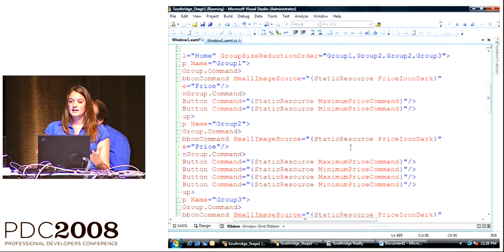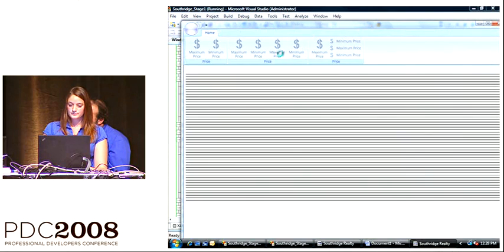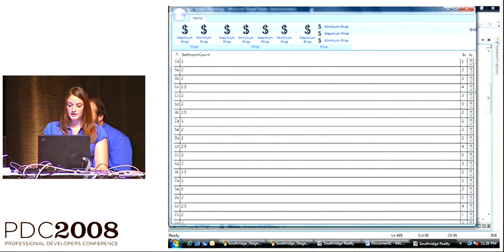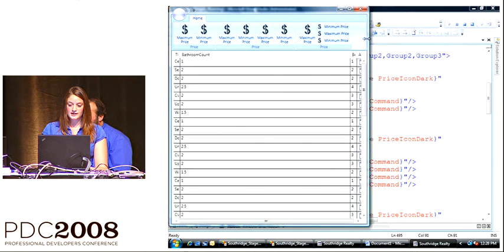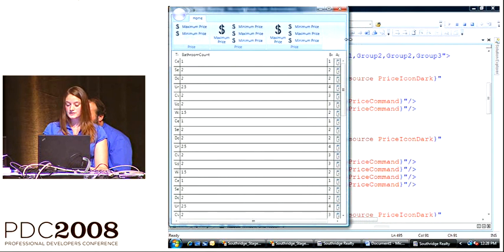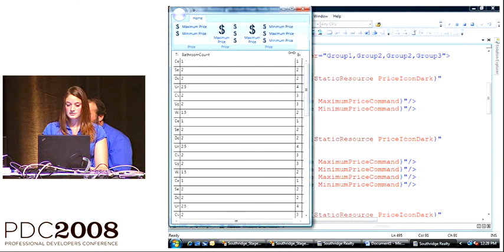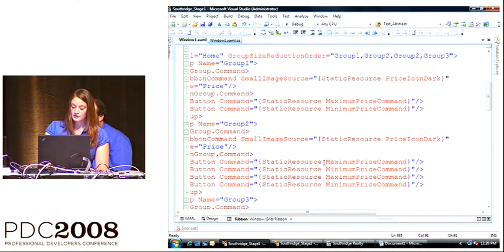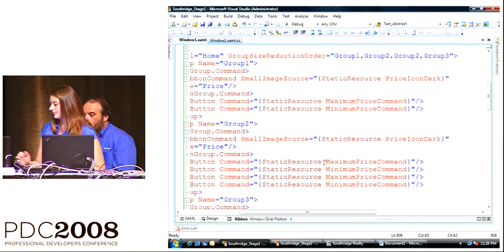If we run this now, we can take a look at the behavior we've defined. You can see now this is starting in a different template than the old one. And as I resize, my leftmost group collapses first, and the center goes twice, and then our right group. Okay, so that's about it for the ribbon basics that you need to know to get a ribbon up and running. So let's recap quickly what we talked about.